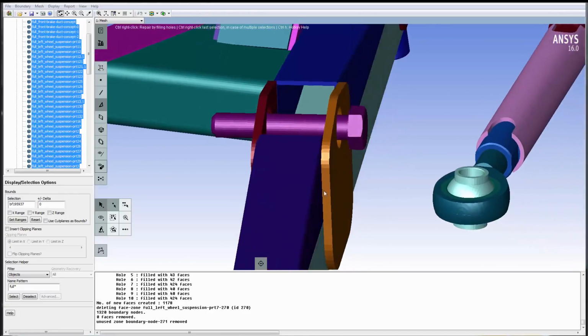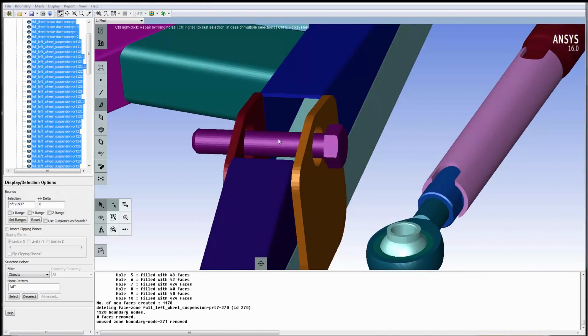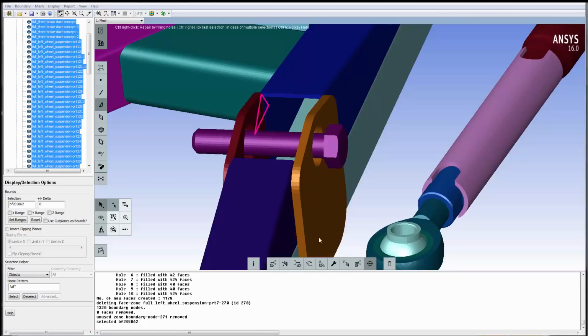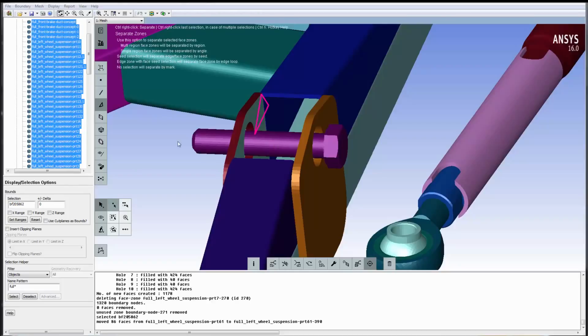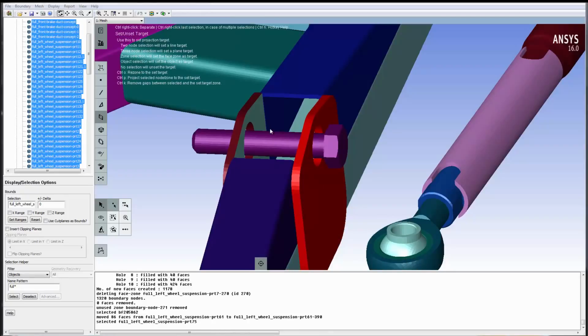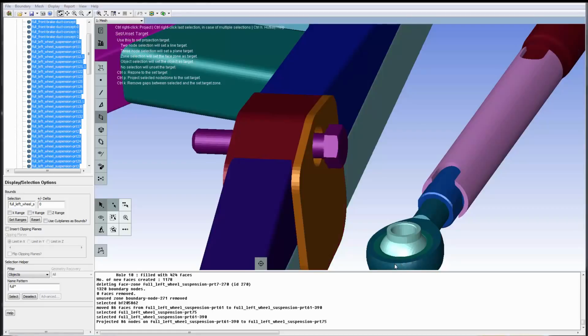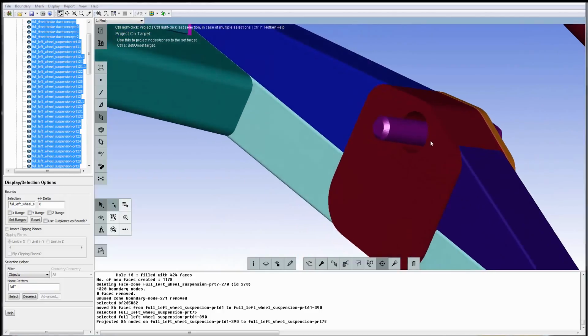Here we have a more complex opening to close, and in this case, we will choose a zone projection operation to close it. Select one triangle. Among the icons below, we find the separation operation, and clicking on it will separate out a surface or zone from the original body. Change the selection filter to Zone, pick the body on the opposite side of the opening, and set it as a target for projection. Now, simply pick the previous selected face and use the Project to Target icon to close the opening.